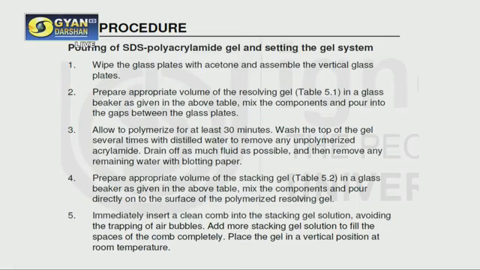So I am not repeating the procedure because I have already mentioned that you have to prepare the gel, you have to mount the gel, pour the gel, allow it to polymerize. First you have to pour the resolving gel, then you have to pour the stacking gel. Immediately you put the comb on the stacking gel, allow the gel to solidify, then load the protein samples after mixing with the gel loading buffer, run the gel. Finally, you have to stain the gel in the Coomassie Brilliant Blue for 20 to 30 minutes, and then you have to destain the excess stain by putting it in methanol glacial acetic acid solution.